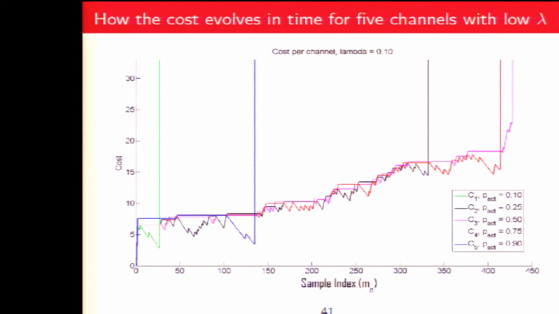It basically pulls all the samples away from all the other guys. You'll see that all their costs are flat because they're not getting any measurements. Once this channel is done, its cost goes to infinity, and then they start fighting over the measurements again. And eventually, one of them takes over, but he doesn't really do a very good job, so he loses focus. And then this channel on the other side, whose parameter is also low, starts to pull away the measurements from the rest of his competitors. And eventually, he will complete, his cost will go to infinity, and then the rest of them are just left duking it out. This is the low measurement cost regime.